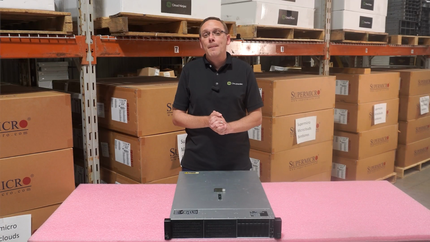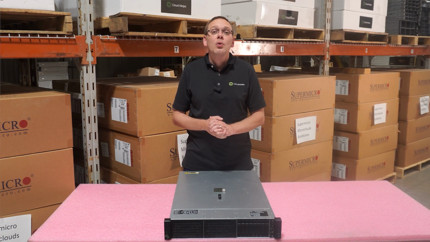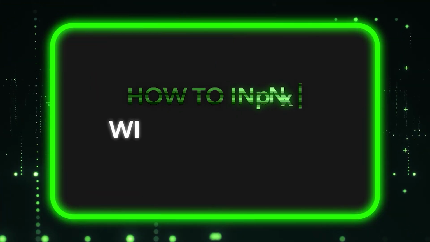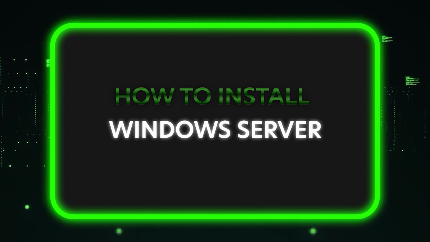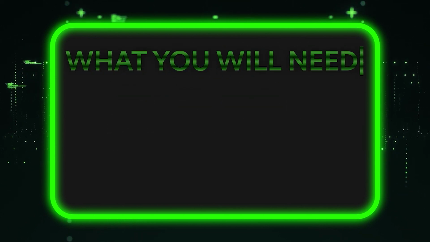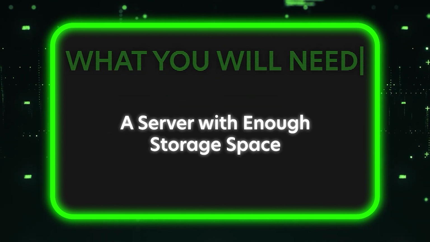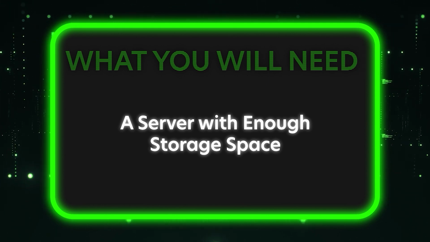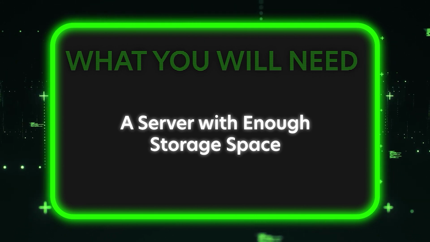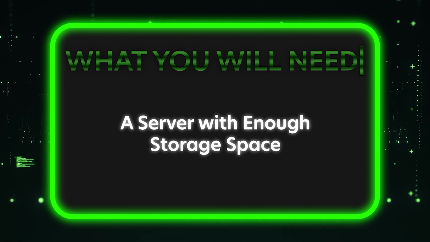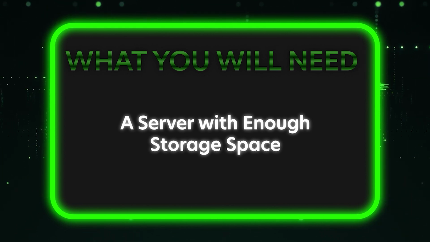Now we're going to show you step-by-step instructions on exactly how to download and install Windows Server 2022. Hey, this is Mason with Cloud Ninjas, and today I will show you guys how to install Windows Server locally onto your server. All you need is a server with enough storage space available for the installation, and you can do this with an external USB, an M.2 SSD with an adapter, or SAS or SATA drives plugged into the backplane. You can do this a number of different ways. This process does not require an active network connection on the server.